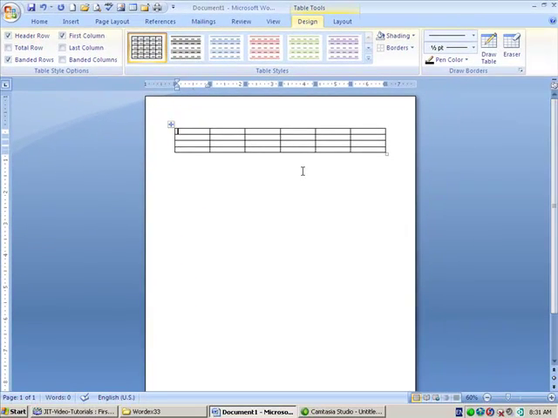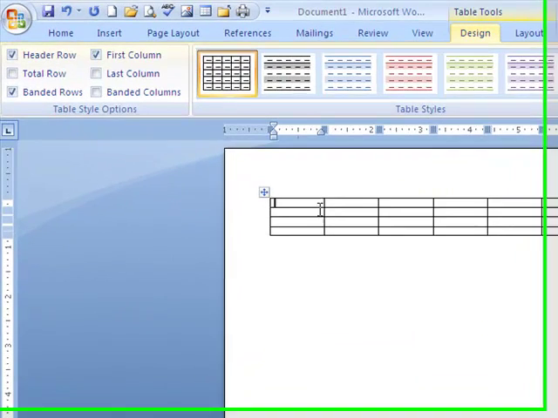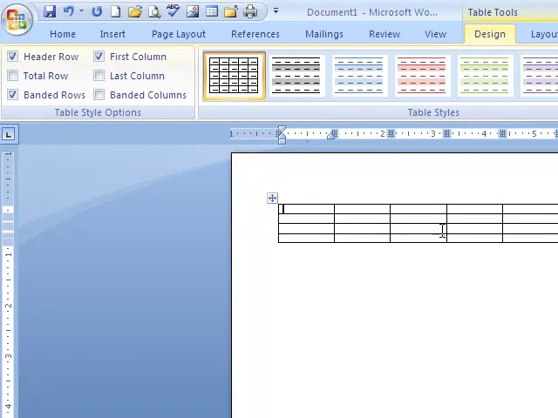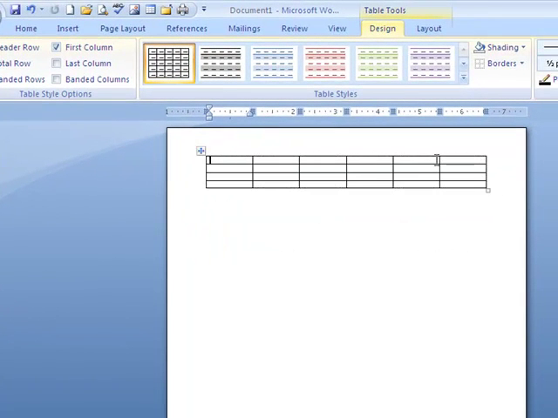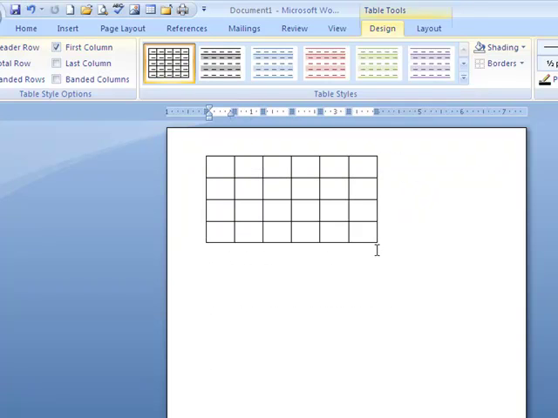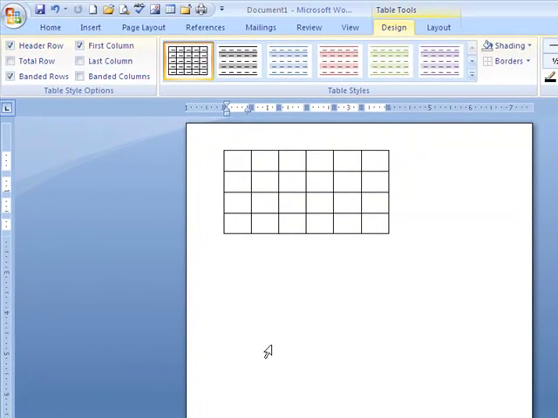Now, when your table comes up, two things stand out. If you put your mouse on the table, you'll see this little button, which allows you to select your table and actually move your table if you wanted to. Okay? And the other one down here is your sizing node. This allows you to size your table in a lot of different ways. So it allows you to size your rows and your columns at the same time. Now those two buttons disappear if your mouse isn't over the table. So to see them again, you need to come over your table.